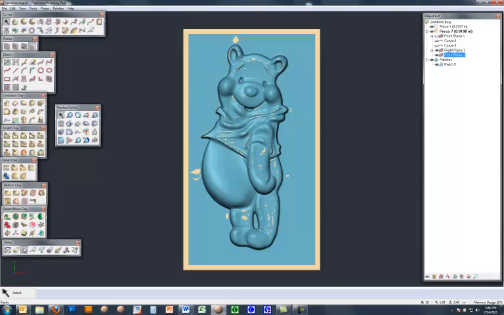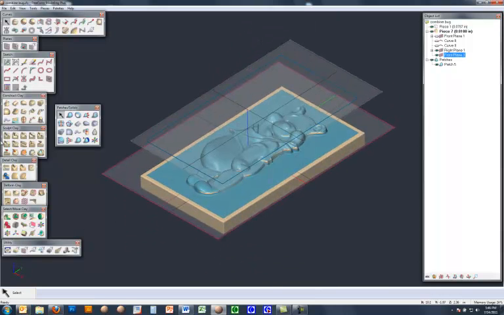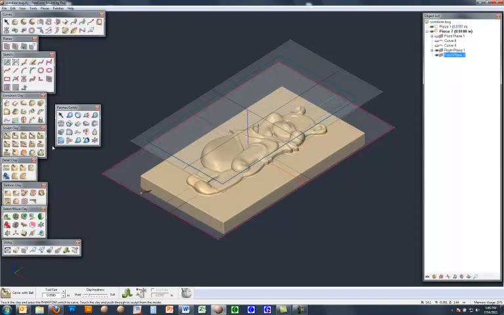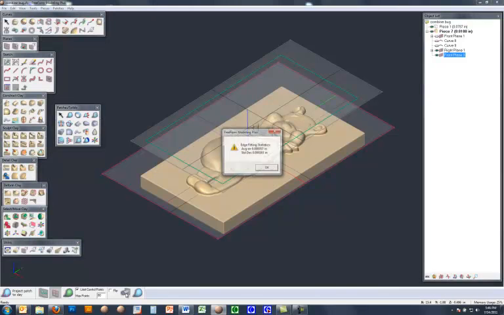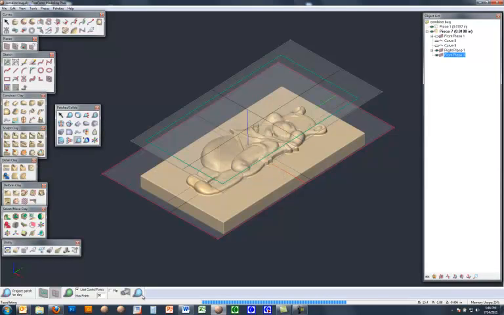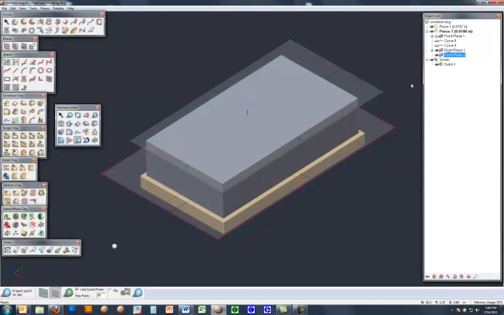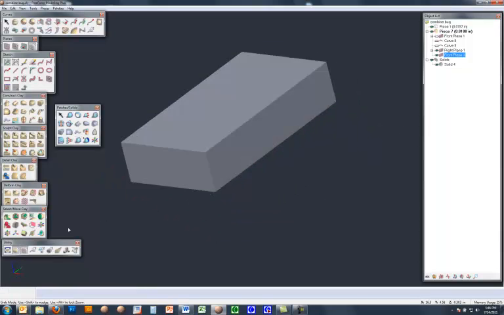Now I bring back the clay and the plane, get out of the command and just hit undo, and then this time I'm going to redo the command but look at the solid option instead of the surface option. So again, pick the sketch loop, pick the limiting plane, and then in the end here, instead of hitting the surface option, the open patch option, I'm going to hit the solid command, and again Freeform goes away and calculates the surfaces, but this time instead of leaving an open surface it's going to leave me with a closed solid.